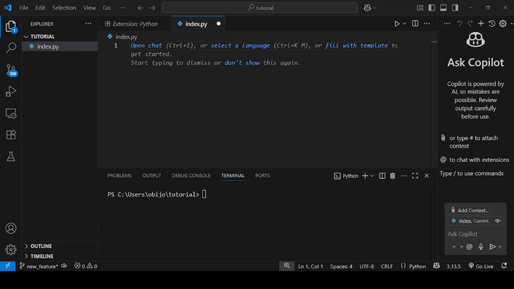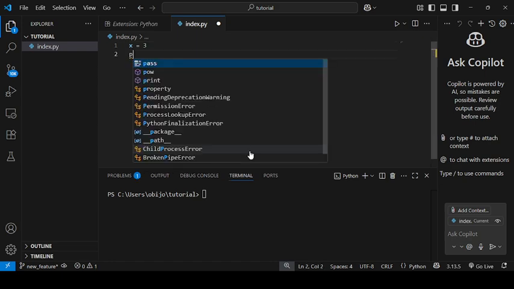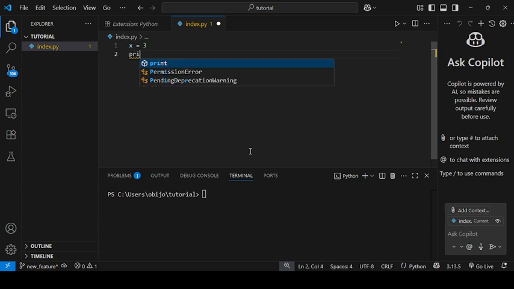So if we say x is equal to 5, now we have assigned it. Anywhere you see x, it means x is 5. So this is a variable. If you want to check the variable, you want to print x, the value for x.